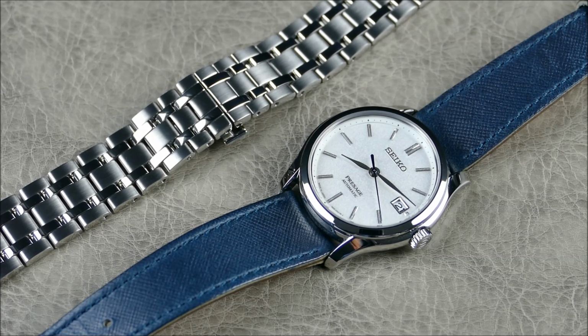And of course, something like a Japanese domestic market only model that was meant to be a real treat, you have to price that based off of what it's for, the market. This is a global model though, and Seiko's become a global brand, so they can't just make this watch $250 to make some people happy. Then it's like, what about the watches that are supposed to be cheaper than this? We're supposed to just give those away.